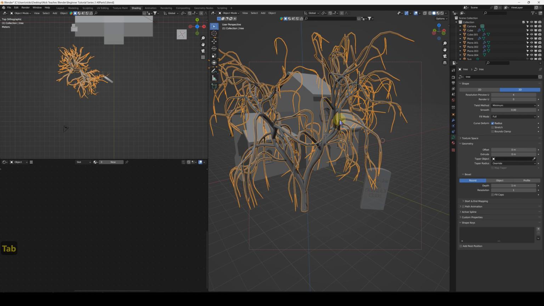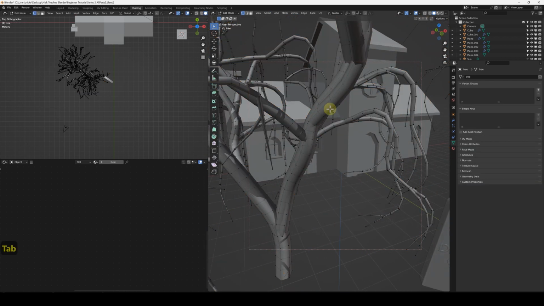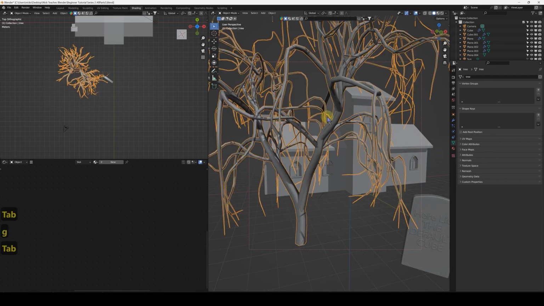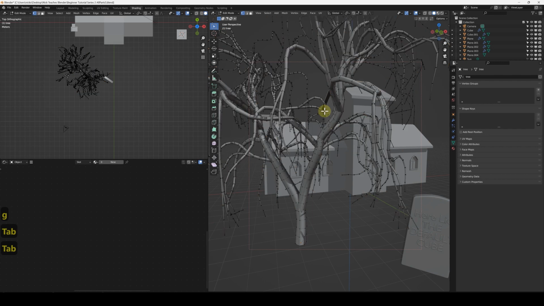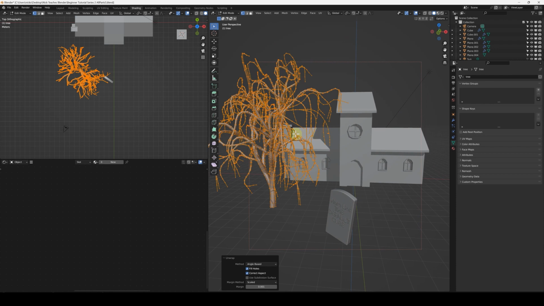mesh. So if we go to object again, convert mesh, and now if we tab, we've got the usual. We've got vertices, faces, and edges. So we do need to unwrap it, but very simply, select all, U and then press unwrap. You can just press U twice or U and then unwrap. And it might take a little bit longer than usual because there's a lot of points, but job done.